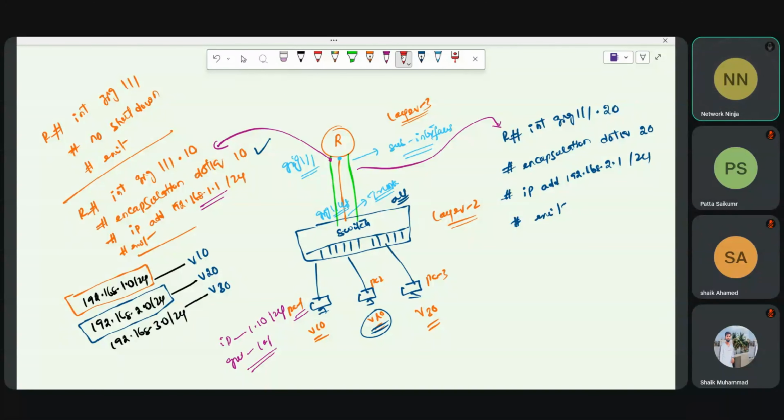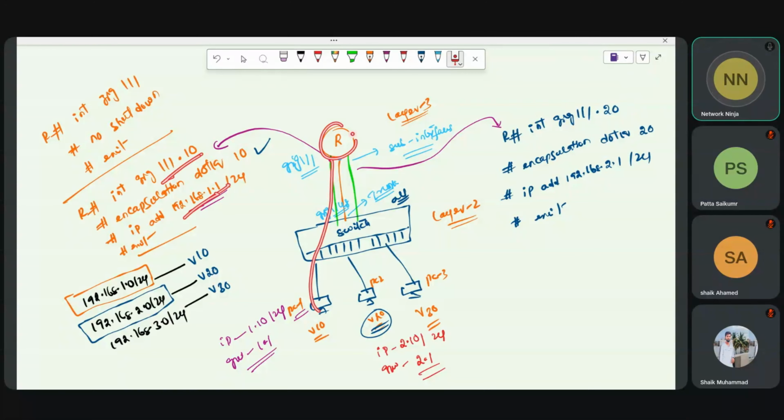Likewise, for VLAN 20 also, the IP address we are going to assign is 2.10 and the subnet mask /24. The gateway will be 2.1. Clear? Now see what will happen. If this VLAN 10 PC wants to communicate to a VLAN 20 PC, first it used to hit its gateway, right? So where is the gateway we configured? We configured it here, the sub interface. Logically it is a physical interface, but we divided that physical interface into sub interfaces. So the traffic used to go to the gateway first, which means this particular interface, 1.1.